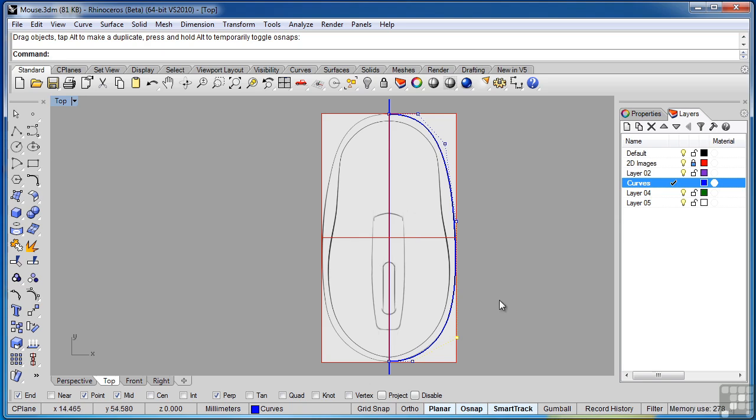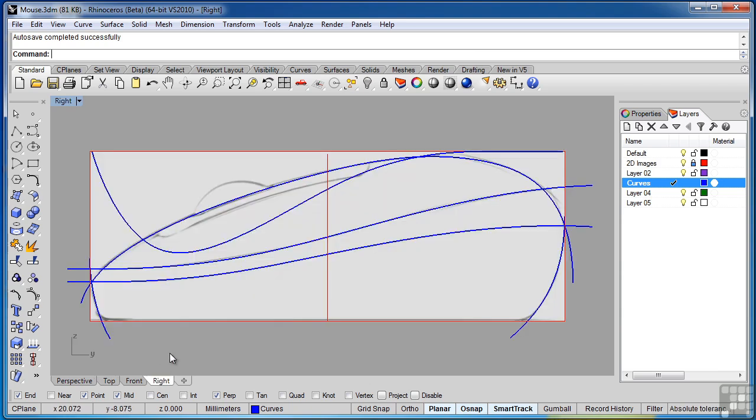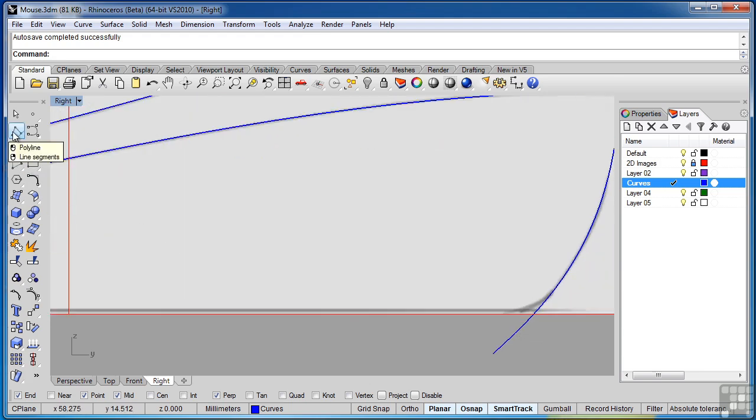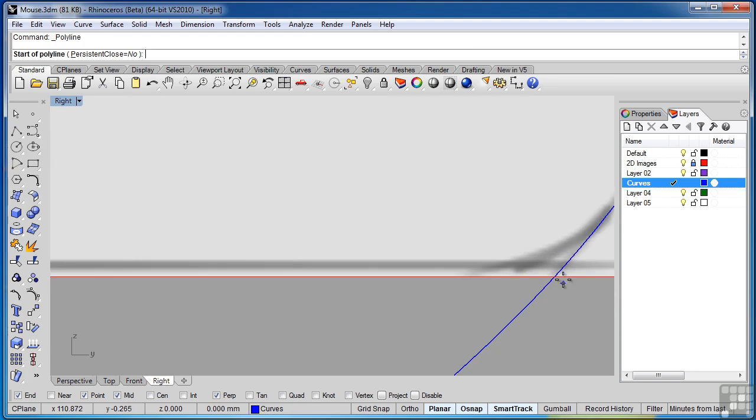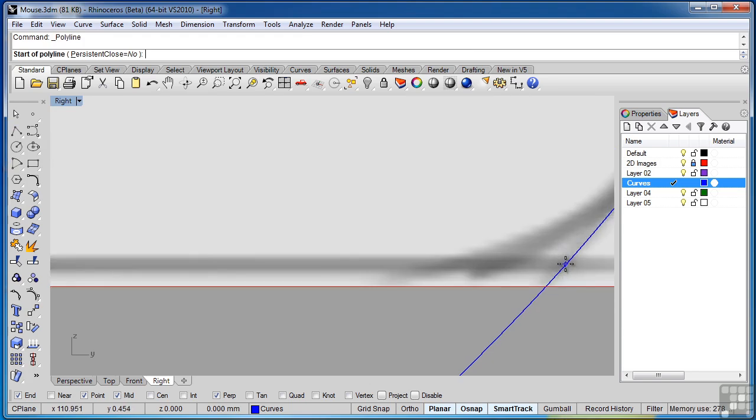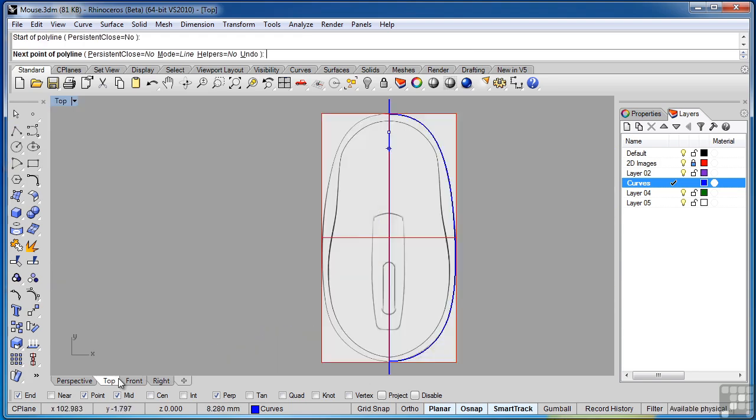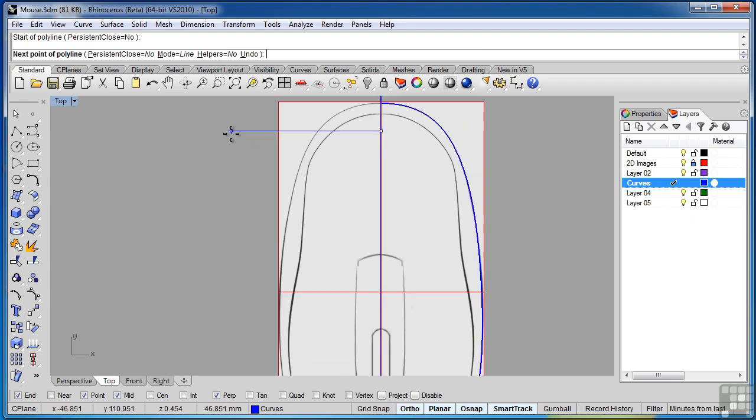I'll go ahead and hit Escape twice to switch off all the control points. So now I have half of my top profile drawn. I'm actually going to go back to my right view. What I want to do is figure out how far in these curves come at the very bottom of my object. So I'm going to take my polyline tool and I'm just going to click by this intersection here. Now I'll switch to my top viewport and I'm just going to drag a line out here. And that's just a reference line.